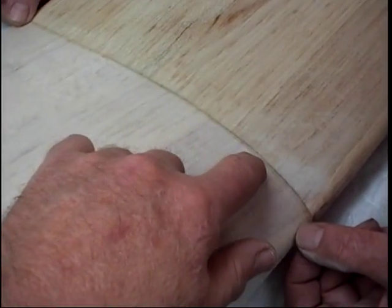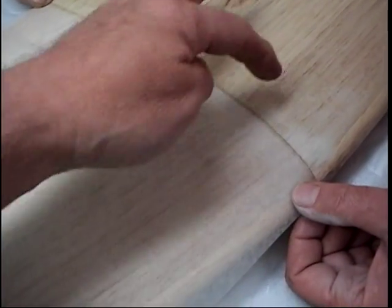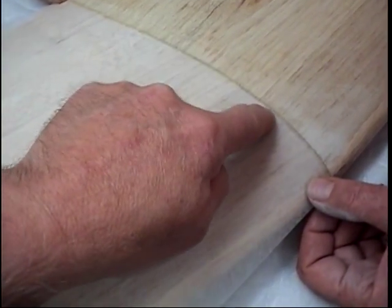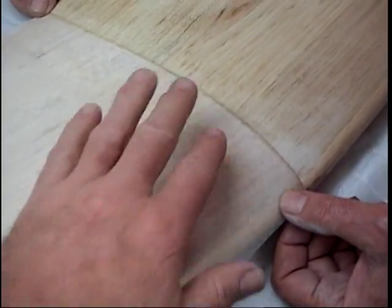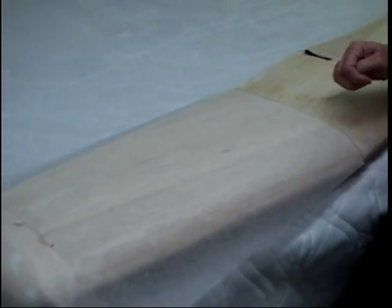I want it an eighth of an inch. Because on an outer joint we'll overlap it, but on an inner joint this is going to shrink and pull up. So we want to leave a good eighth of an inch. Okay, we can leave the sheet big. I'm going to hit it with Windex. Where's your brush? Get your brush and your dope and everything.